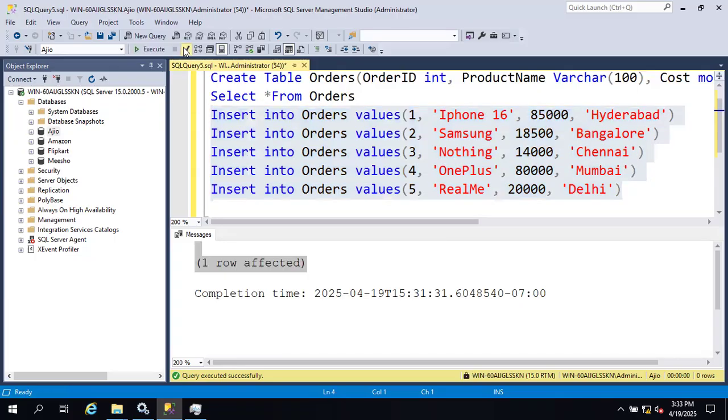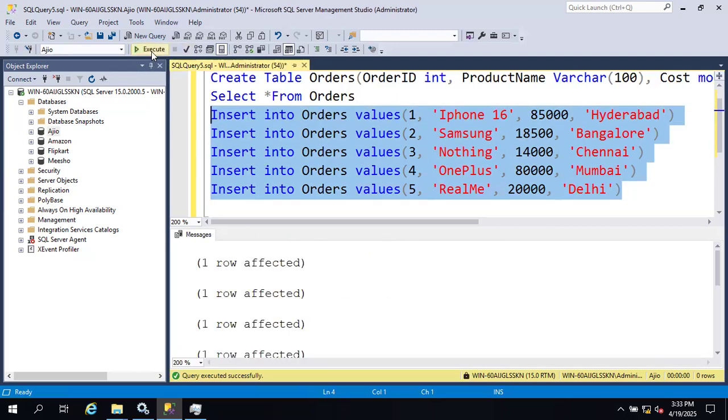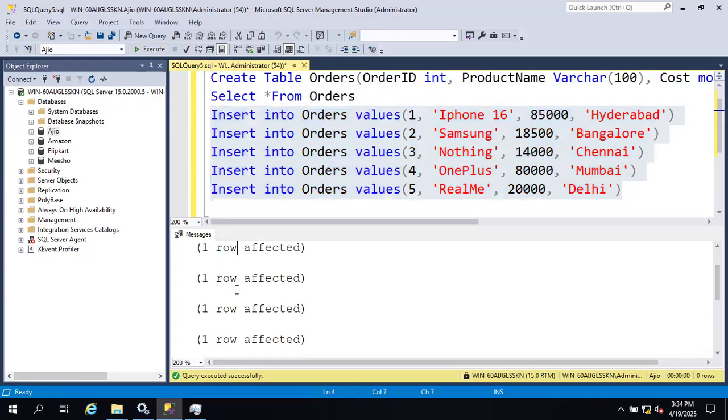So I'm just parsing it once and I'm executing this. It will allow you to insert because we just created the table. We didn't mention any type of conditions called constraints. If primary key is there on this column, primary key will not allow duplicates. So in such scenario, I'll get the error. But I just created the table. I didn't add any type of constraint here. No primary key, no unique key, nothing. So you can run the same statement n number of times.